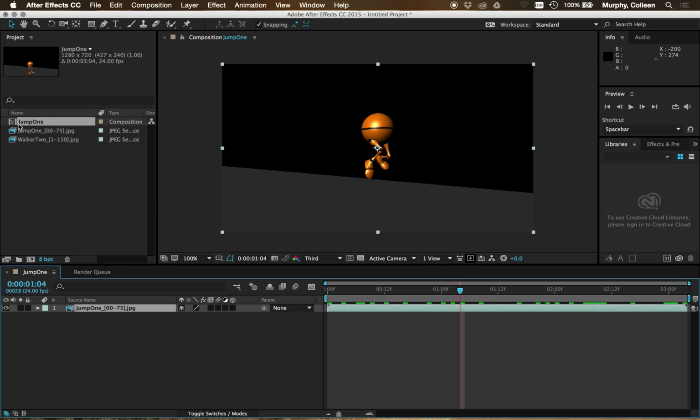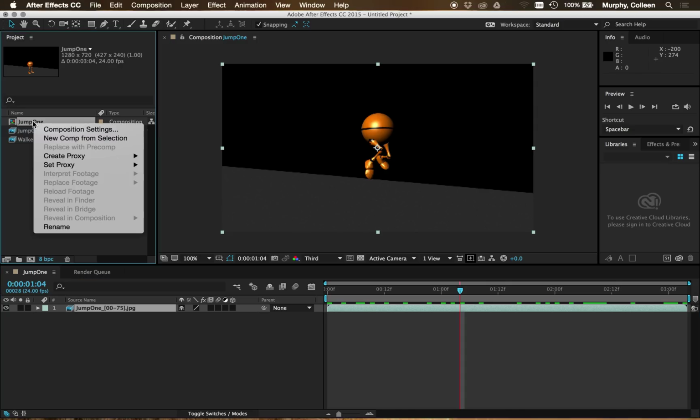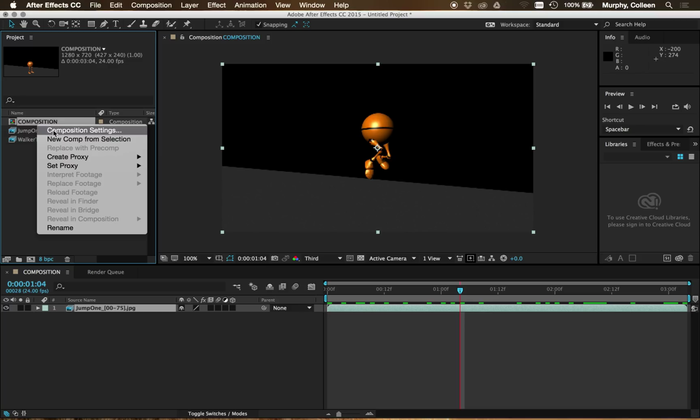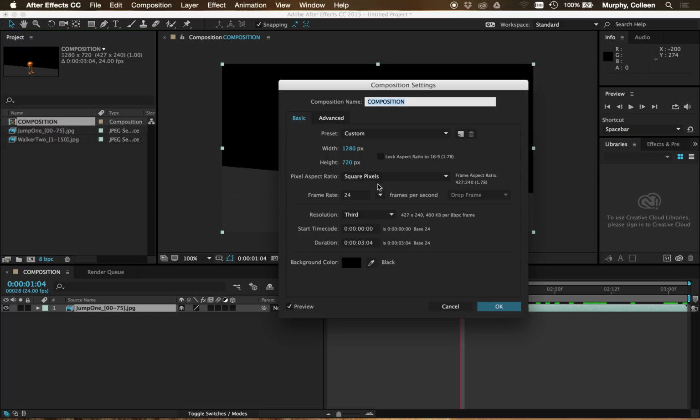So if this is a really short clip, then this whole thing is going to be very short as well. You change the duration because we need room for both of the clips by going to the composition, which is called right now Jump 1. I'm going to rename that, right click, rename composition, just so it's clear. So I'm going to go to composition, right click, and say composition settings. And we have, kind of near the bottom, duration, which right now is 3 seconds. I don't know how long the other clip is. I'm going to put, let's say, 15 in for right now, just to see.